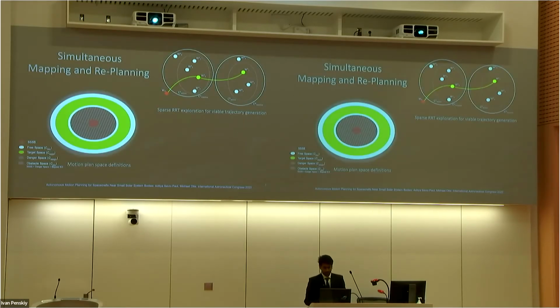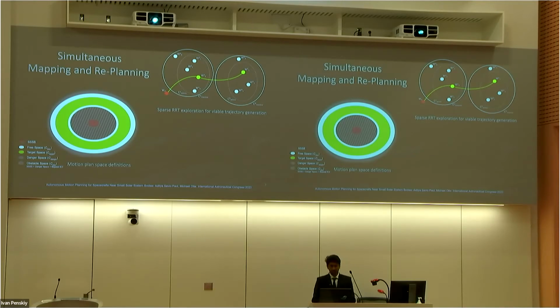In our work, which was presented at the International Astronautical Congress, done by myself and advised by Dr. Otte, we consider the problem of simultaneously planning and replanning the motion of a spacecraft in the gravitational field influence of such small solar system bodies, while we simultaneously map the gravitational influence as well. The idea is that as we progress, the motion of the spacecraft becomes more stable based on the immediate understanding of the gravity field model.